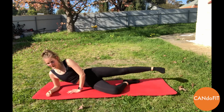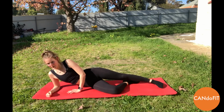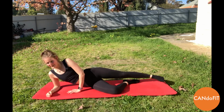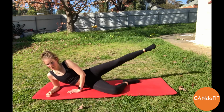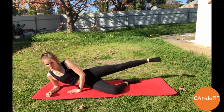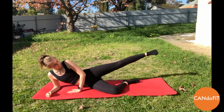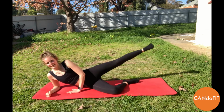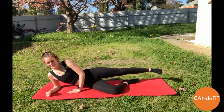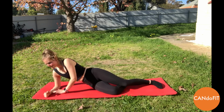Exhale to lift. Inhale to lower. Good. Breathing naturally. In through the nose, out through the mouth. And finishing with our pulses. Good. Keeping that foot flexed. Holding nice and strong. Good. And we are done.